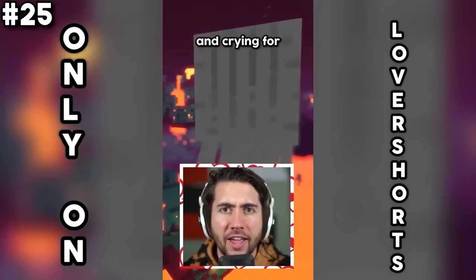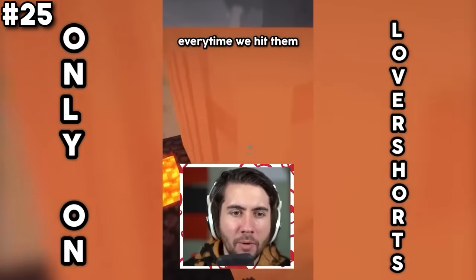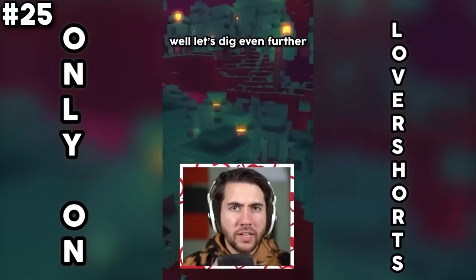They're always frowning and crying for what seems like no reason, but what if there was a reason? There's a noise they make. Every time we hit them, we know that they cry and scream, but why would they be crying if they were happy ghosts? Well, let's dig even further.